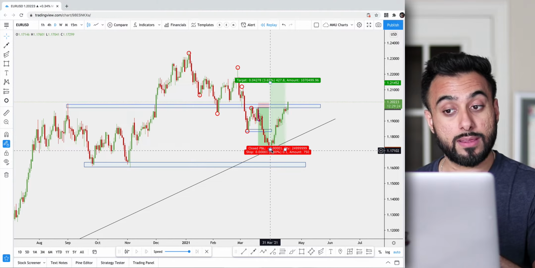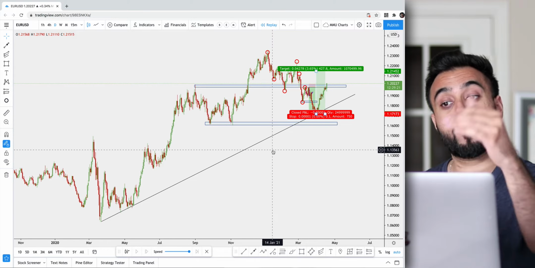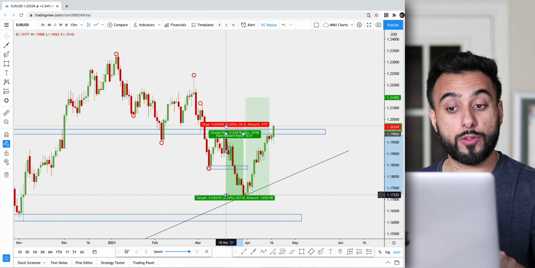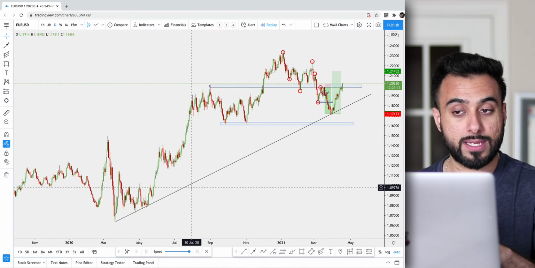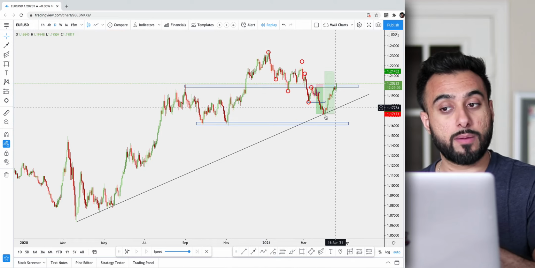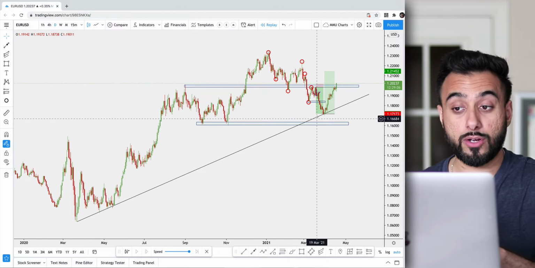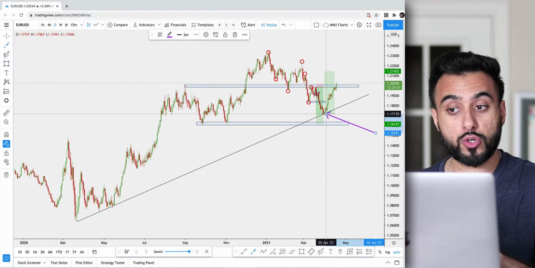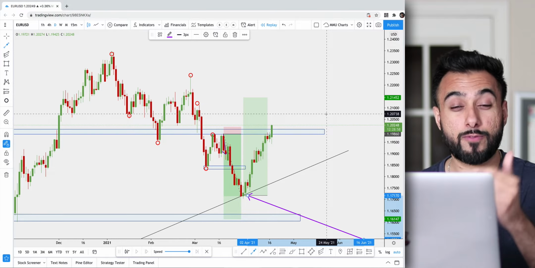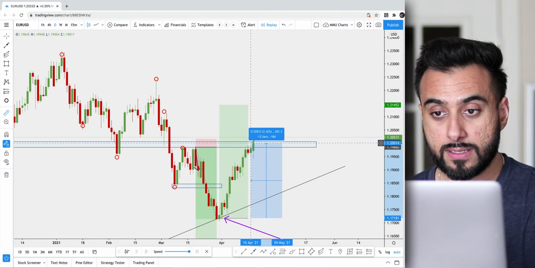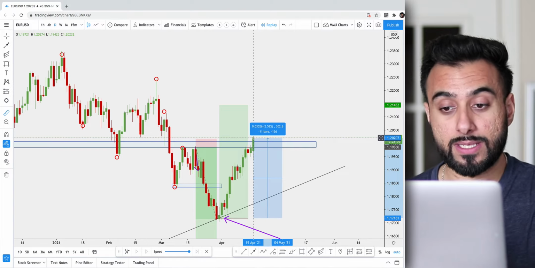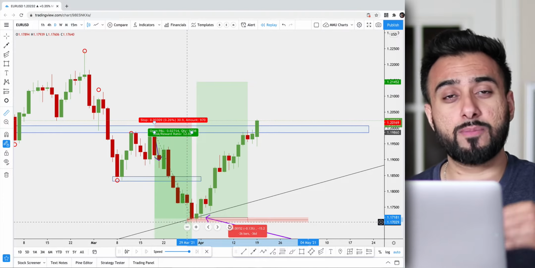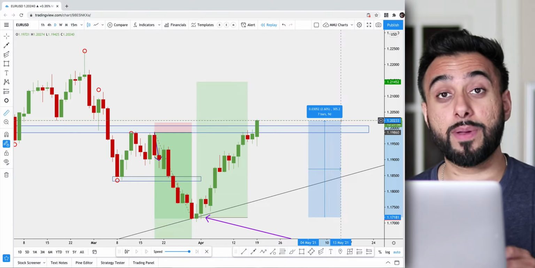But this is the entry that you should have taken had you looked at the 4-hour time frame and the daily time frame, and you would have known exactly where to put your take profit for the trade going in the short direction. Because if you're not looking at the daily time frame, you would not have seen this trend coming in, and your trade would not have hit your take profit had you done it down here. And this also would have been a very beautiful trade that you would have missed. And that would have been very, very unfortunate, because that right there is 300 pips profit on EURUSD. And you would have had how much of a drawdown? This would have given you a 15 pip drawdown to give you a 300 pip take profit.